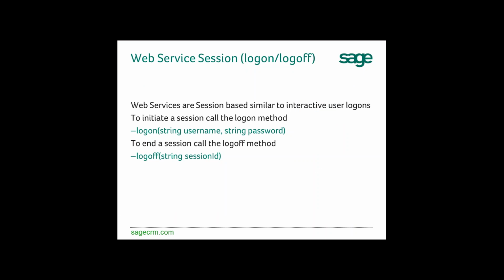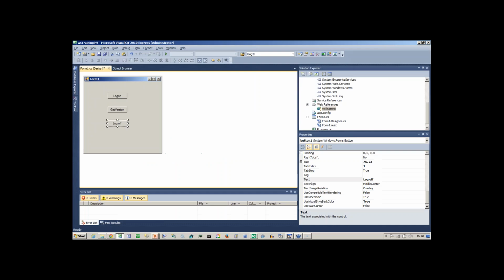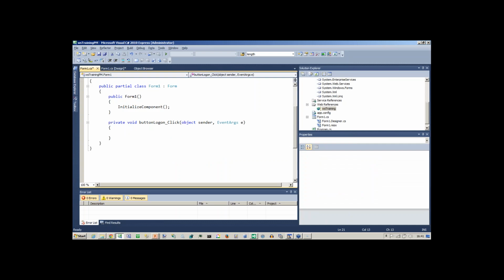Now these are all going to reflect the ideas of security, etc. So anything that we do follows the rules for Sage CRM. My form is here, and I now need to save this, and I need to double click to start the process of creating my 3-button form.